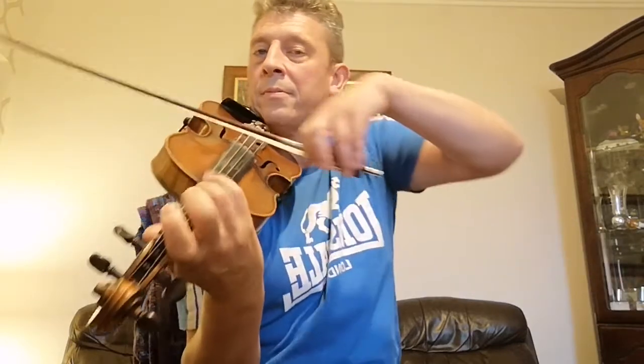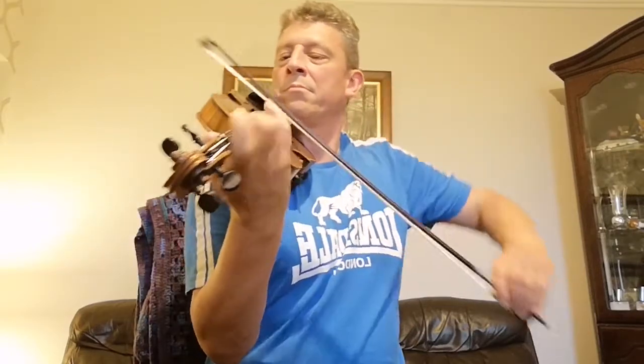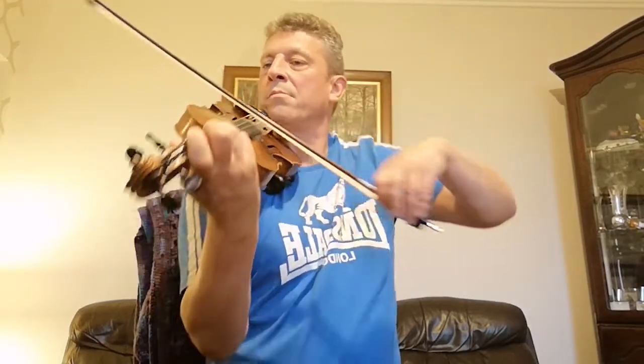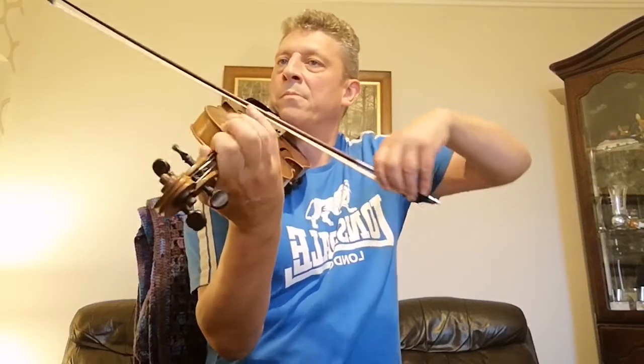Second time, really go for it. Mere drama. Your vibrato really helps. At the end of the measure, when you go into the second part, it's much more dramatic. You will find that the tune begins to move. By and large, in slow airs, there's more drama, more crescendo in the second half. But within that first bit, you can hear that when I've repeated a bit, I've treated it differently.